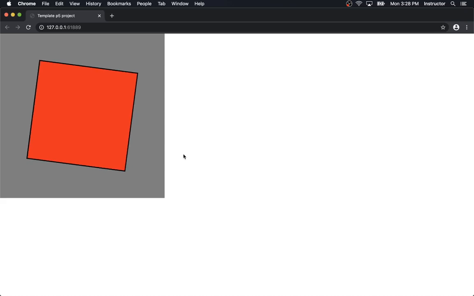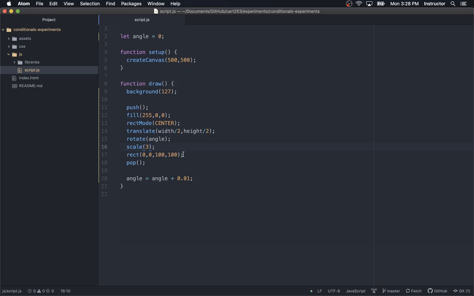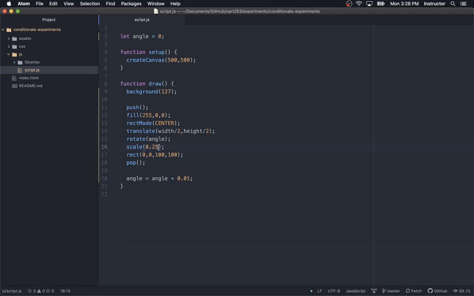If I scale it to 3, now it's 3 times as big, quite impressive. If I scale it to 0.25, now it's a quarter as big. And again, you can see that the whole thing is being scaled. It's got really skinny lines around it. It's not that it's being drawn as a smaller rectangle, it's actually scaling the shape down to a different size, right? And of course, we could play around with the scale of our rectangle as well.